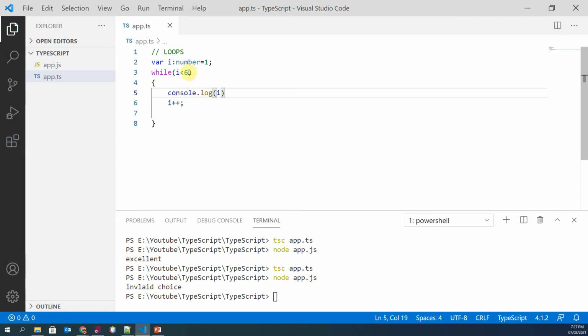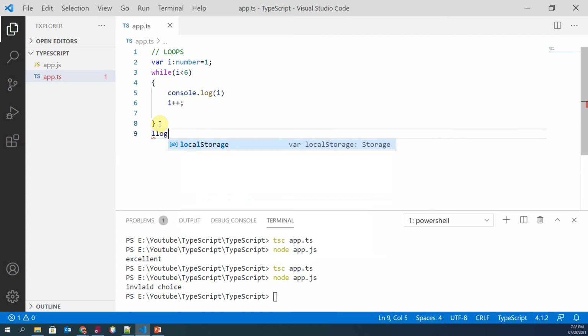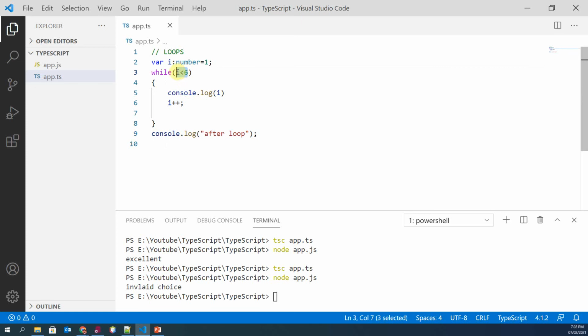When the condition returns false, then control comes out of the loop and jumps to the next statement after the loop. If this condition is false, then our code flow will jump to this statement and will not execute the statements within the while loop body.